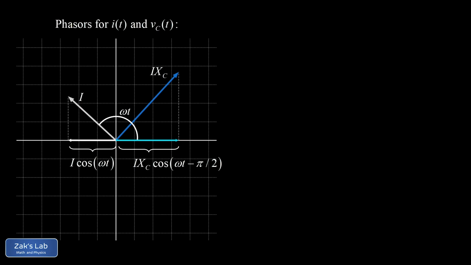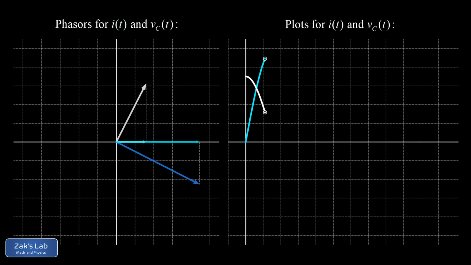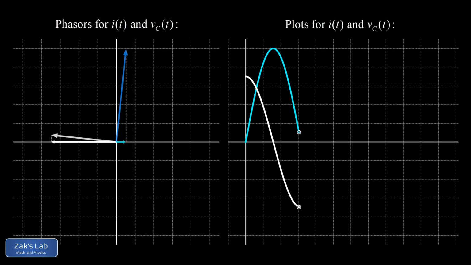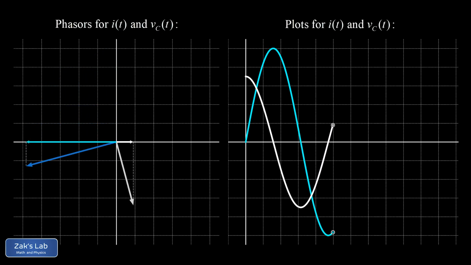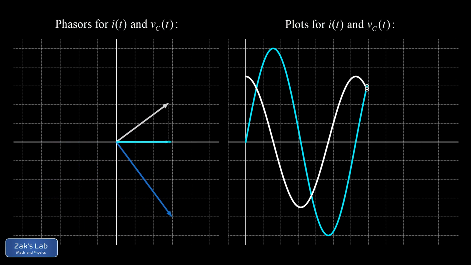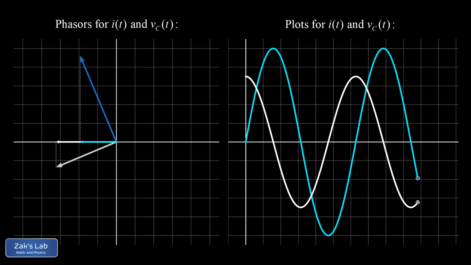So now we can make an animation where these phasors are rotating with an angular velocity of omega, and we'll see how those horizontal projections produce the sinusoidal functions that the phasors represent. So in the animation, we can watch those horizontal projections of our current phasor and voltage phasor for the capacitor, and we generate points on the corresponding sinusoidal functions using the usual convention of rightward as positive and leftward as negative. And notice with that voltage phasor for the capacitor lagging the current phasor, we see that capacitor voltage reaching its maximum after the current reaches its maximum. It's always 90 degrees behind.